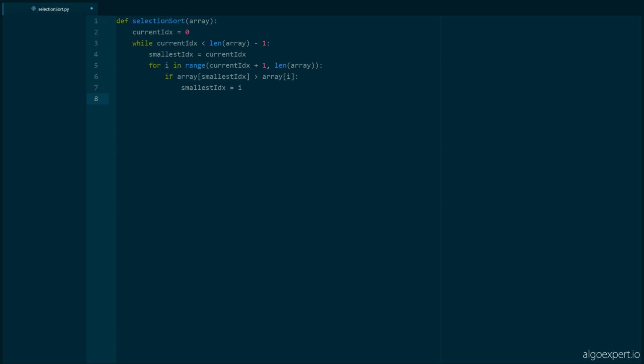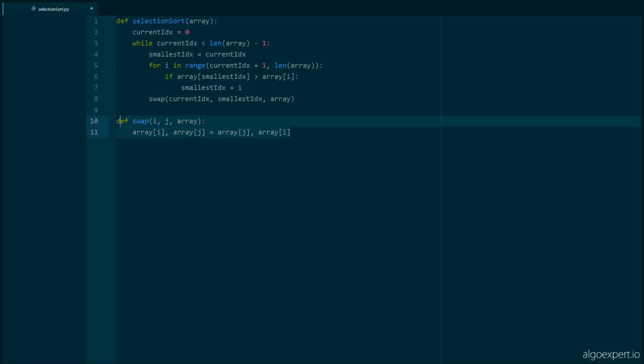And once we have our smallest number, we can just go ahead and swap. We'll write a helper function, a swap function, but we can go ahead and swap the number at the current index and the number at the current smallest index. So our swap function, if we define it now, is going to take one index, a second index, and then our array, and we're just going to say array of i, array of j equals array of j, array of i.